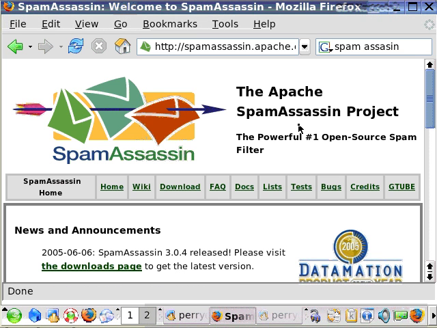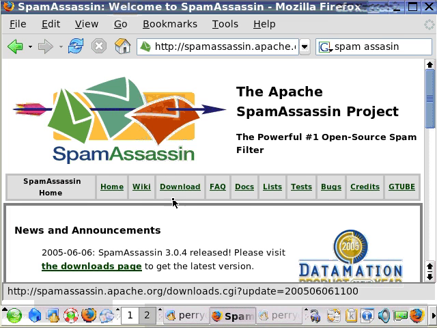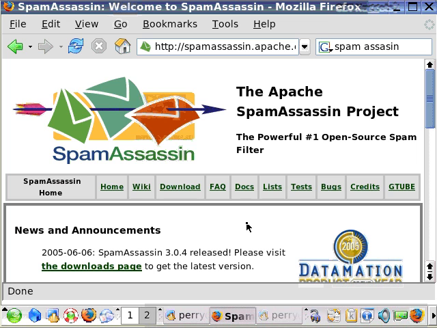Instead of messing with procmail to filter out spam on your system, a more efficient way is to use an open source spam filter called Spam Assassin. Now, Spam Assassin is available from the Apache folks, the same people that wrote the web server, and you can get everything you need for Spam Assassin at this site. You can look at the various documentation, you can download the code, they'll show you how to do tests to make sure that you're not filtering out good mail, and it's just a much easier to use and more versatile spam filtering system than procmail is.